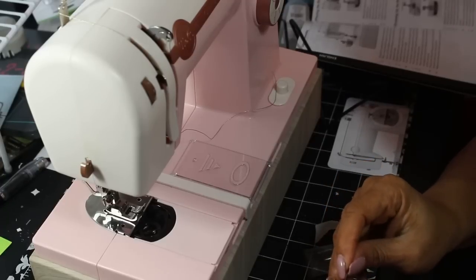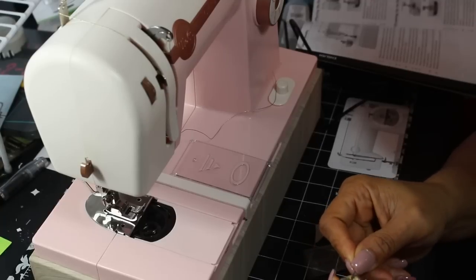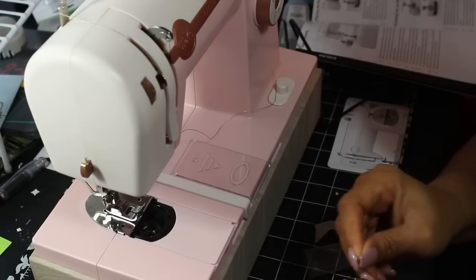Lord have mercy. Gonna take me all day probably. Here you go, right here. Come on. Get this piece unthreaded.